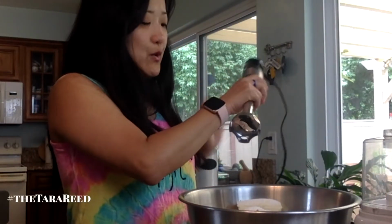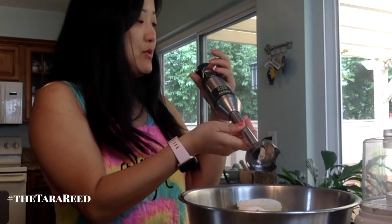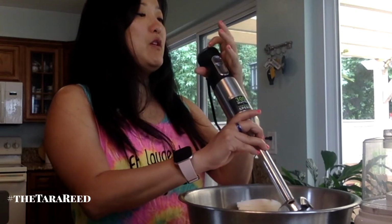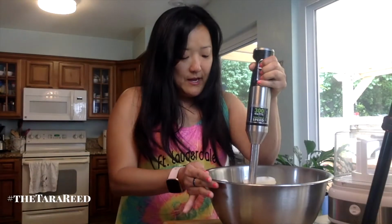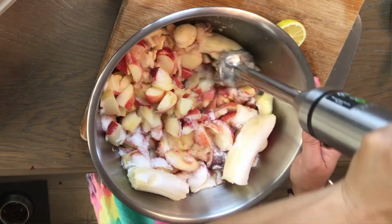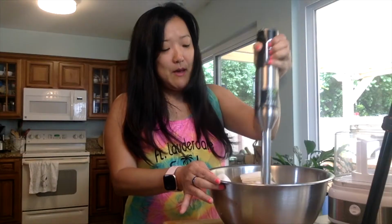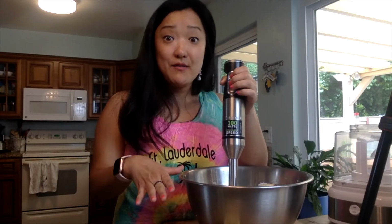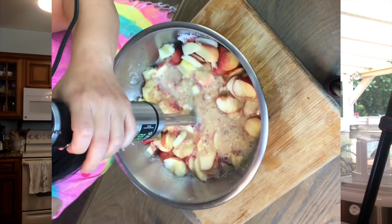Okay, now you use a food processor to combine this, but I'm going to use this immersion blender and see how this works. And you'll do this until you get a nice puree. I mean, this is designed to make a puree, so I'll put it on low first and see how it works. And I have to work it around. Smells great. Gone ahead and mix this around for about 1 minute. Now I'm going to pump up the volume to high and see how it goes.